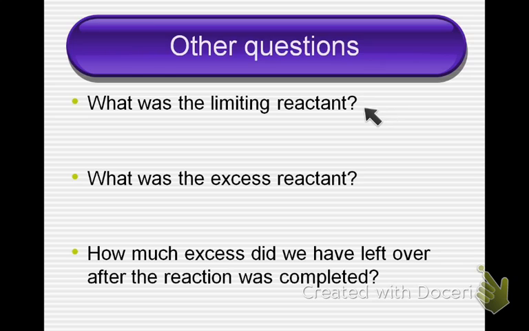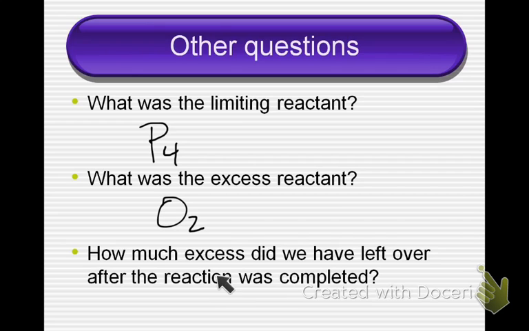So for the limiting reactant, this is the compound that ran out first. This is the one that decided how much we could make, the one that stopped the reaction. So if we think of our example, the limiting reactant there would have been the P4, because we ran out of P4 before we ran out of oxygen, so it limited our reaction. So then the one in excess, that's the one that we had extra of, and we had extra O2.